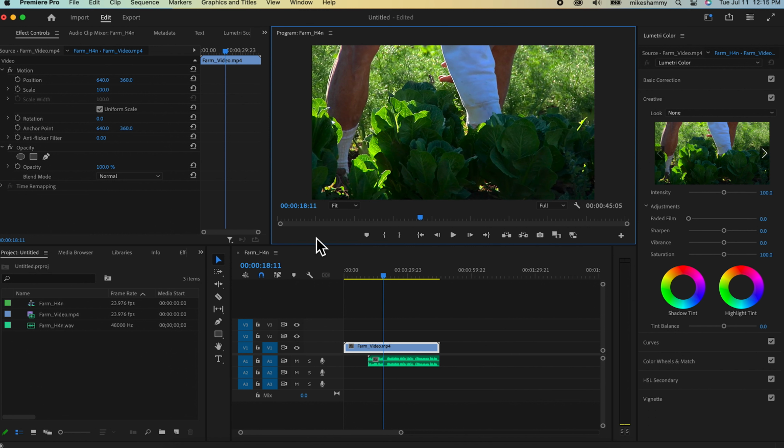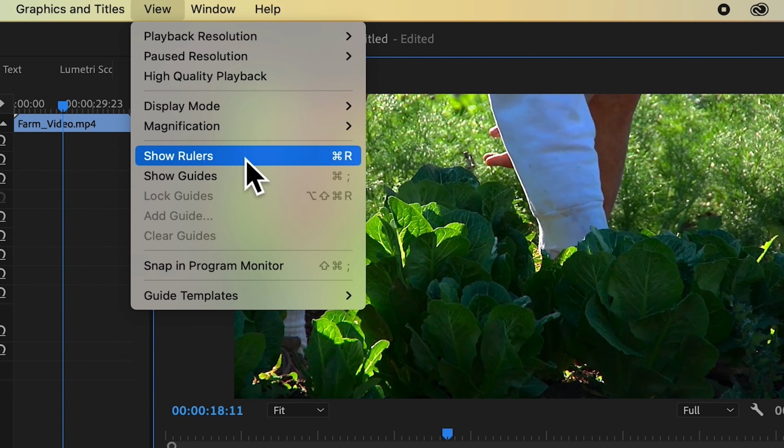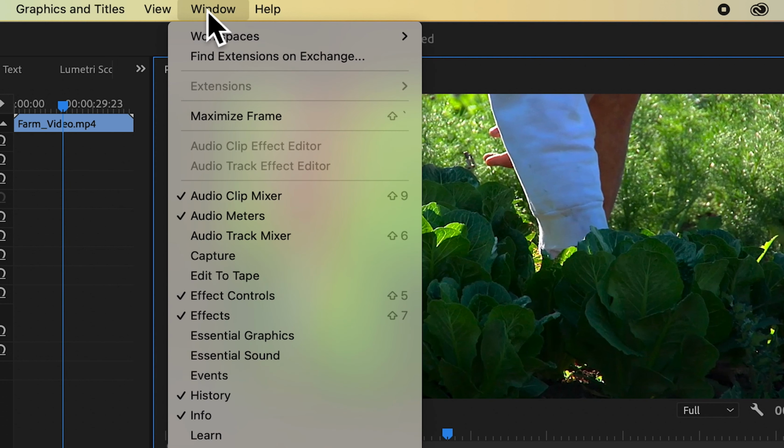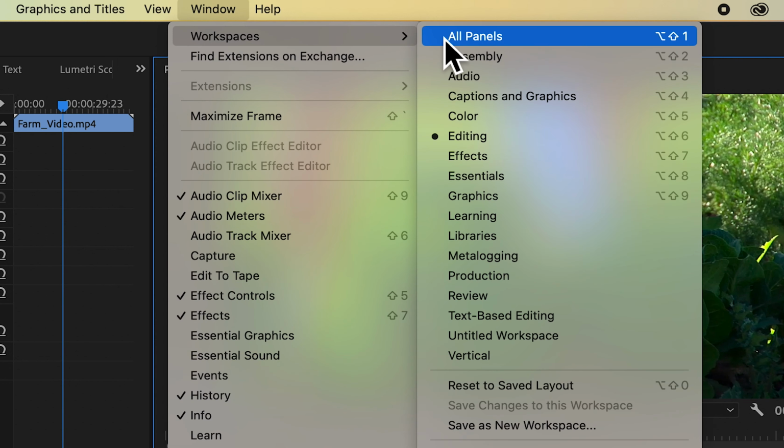And I'm going to also show you how to send both of those files over to Media Encoder so that you can have one file that has the closed captions burned into it and another that doesn't. And the one that doesn't, you'll be able to create what's called an SRT file. And when you upload that SRT file to social media, you'll be able to open and close those closed captions.